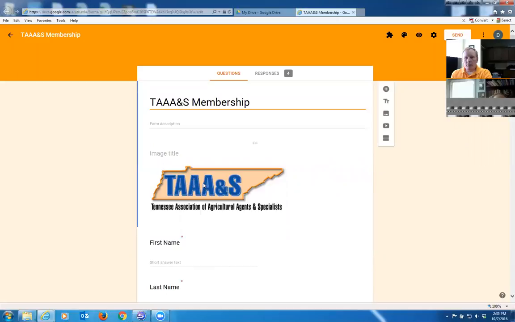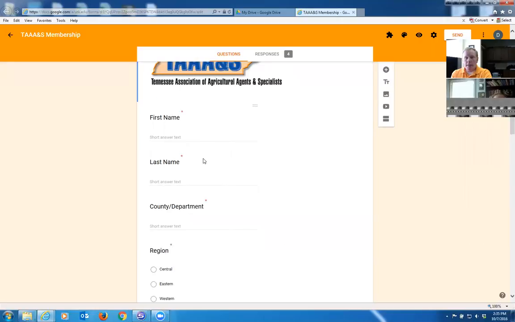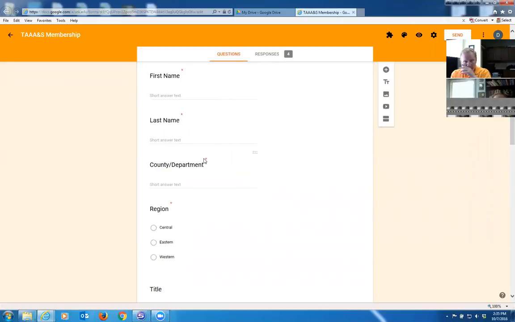We went in and inserted an image that was just our logo. Everything about Google Forms is linear. It starts at the top and then it continues down. You can't put things in a left to right format. Everything is 1 followed by 2, 3, 4, 5, etc. as you go down. Any of the items that have a little red asterisk beside them means that is a required field.